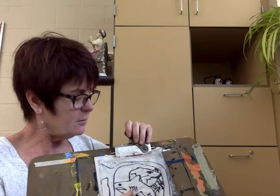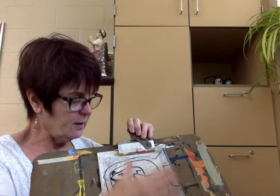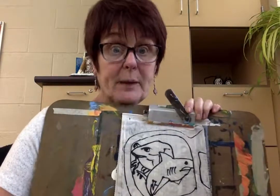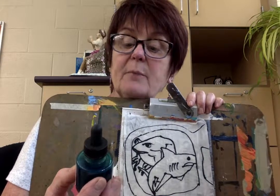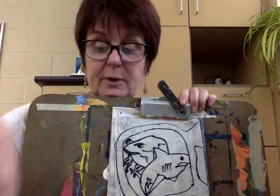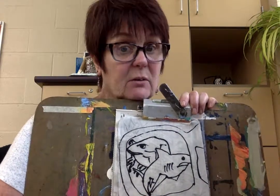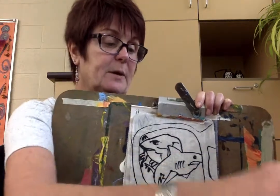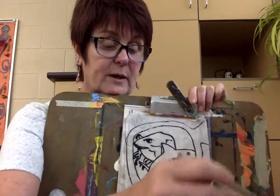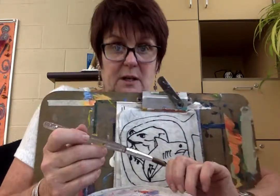I'm going to hook it back on top of the newspaper. There's no words so it won't matter. Now we're going to paint. I like to use these little ones called Dr. F.H. Martin's Bombay India ink. You can use acrylics — any kind of paint. But because this is ink, it doesn't fill the fabric fibers thick so that when you're stitching, you can still get the needle through without getting frustrated. You can use acrylic paints, real inexpensive ones, watered way down. To use these, you're going to get a lid — just an old plastic lid — and put one tiny drop of ink on the tray.